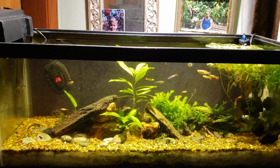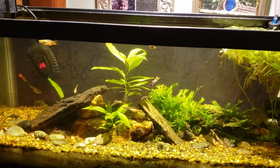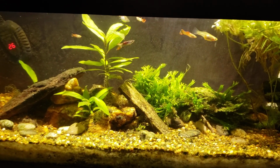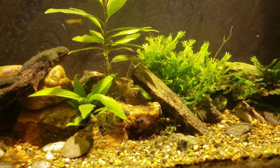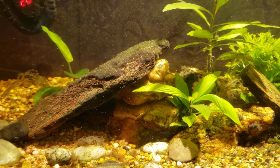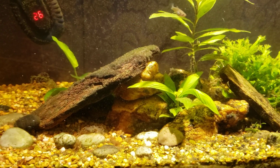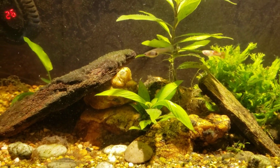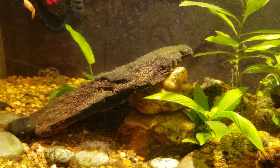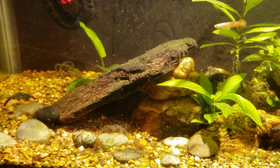my water change. The main reason I did the water change was because I recently treated it with Chemiclean to kill off the red bacteria, the red cyanobacteria that was growing in there. I have also wondered for the longest time what that really thick mat of green stuff is. I've always thought it was some kind of cyanobacteria. It never really looked exactly like algae. It never really behaved like algae, but it also never behaved like cyanobacteria. It didn't come off in sheets. It didn't smell bad. The Chemiclean treatments seldom had any kind of reaction with it, and so I've always kind of wondered about it.